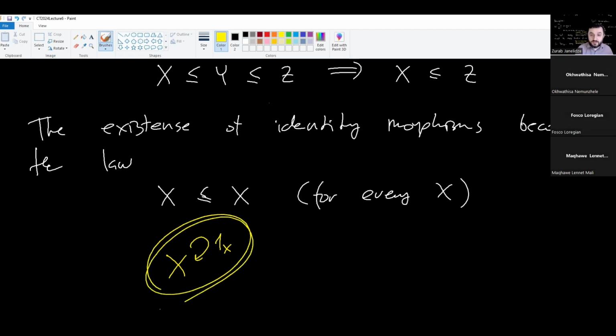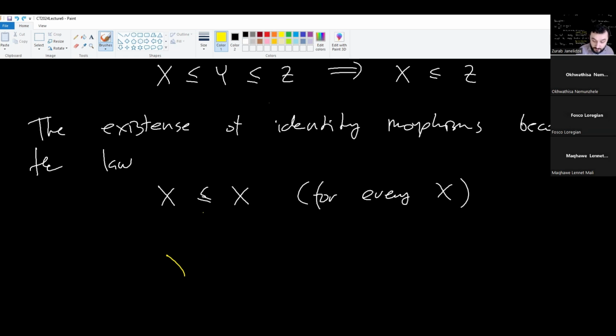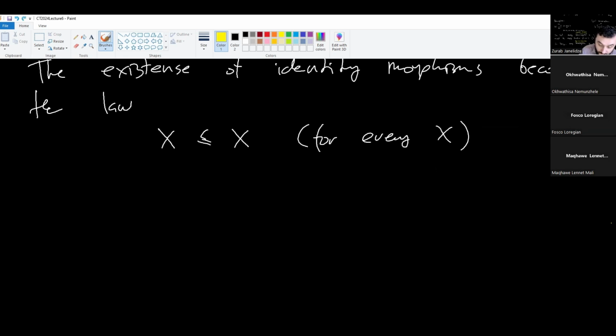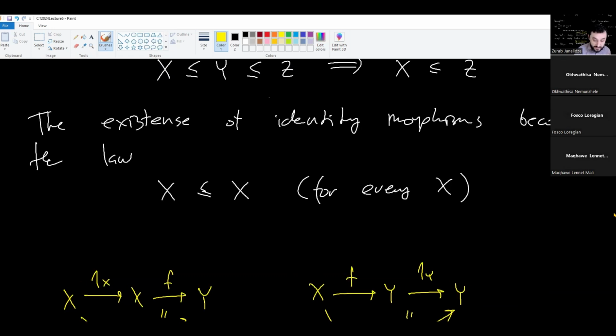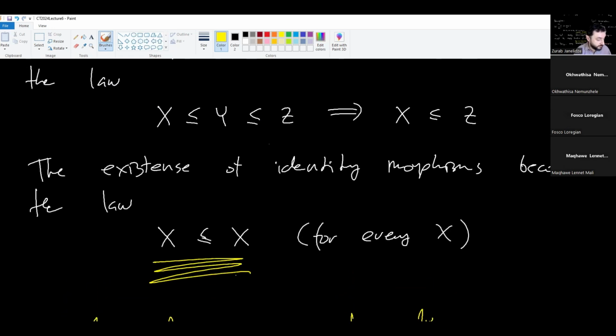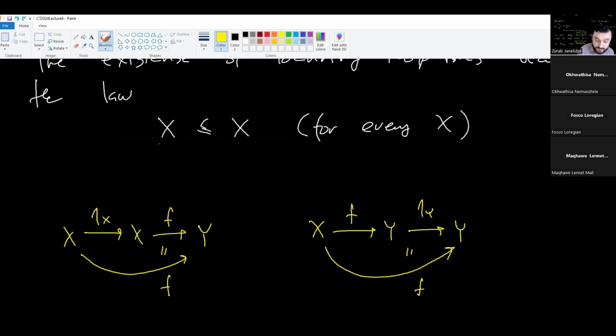Of course, this thing needs to satisfy something more than just that. It needs to satisfy that identity composed with anything on one side equals back that thing. So it needs to satisfy that these two things are equal. And it also needs to satisfy that the composite f with identity of y, let's say, is equal to the same f here. But in our case, these equalities will be true automatically. Once I have at most one morphism between every two objects, and once I know that there is always something from X to X, expressed by writing that X is less than or equal to X, then these two properties will automatically hold.